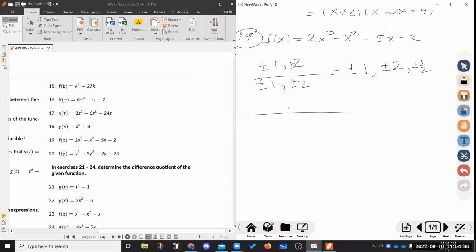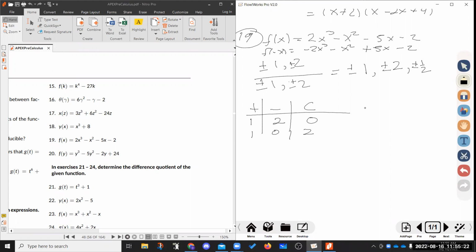Let's go ahead and make my chart for Descartes' rule of signs here, just to be careful, to make sure that I'm thinking smarter, not harder. So I've got one sign change here. If I find f of negative x, that's going to give me negative 2x to the third minus x squared plus 5x minus 2. I'm going to have 2 sign changes there. So that tells me that I have to have a positive answer, but I don't necessarily have to have any negative answers. So once I find my one positive answer, I'm done, and I don't have any more positive answers to check.